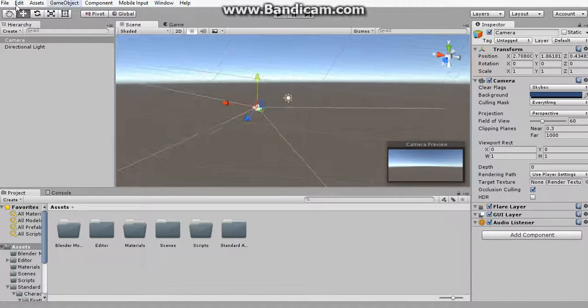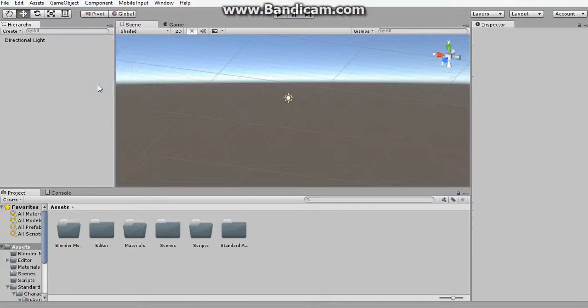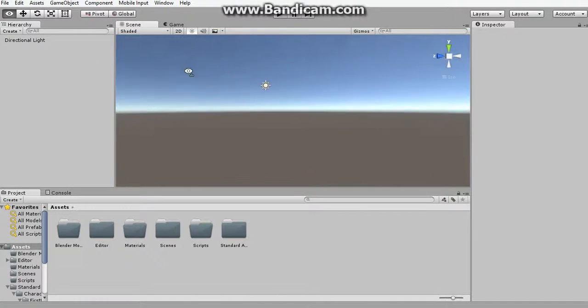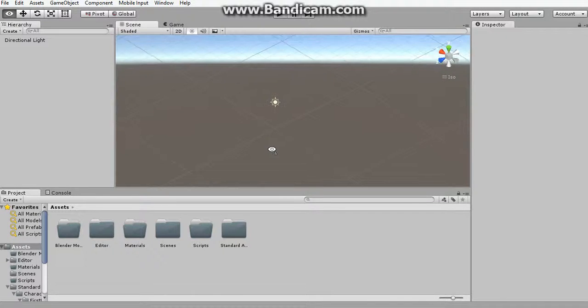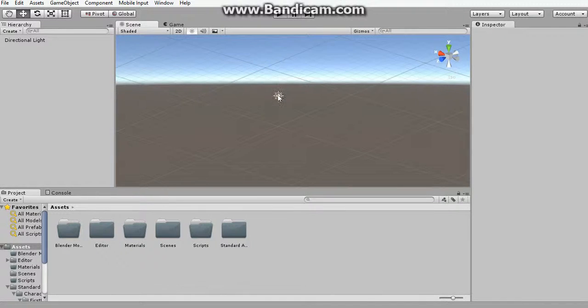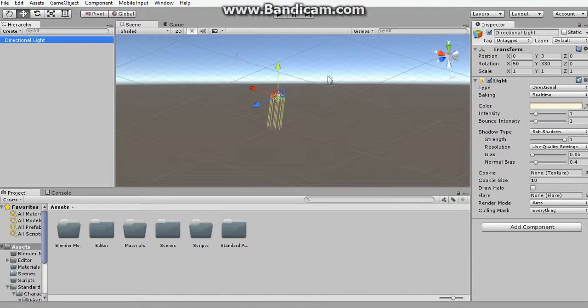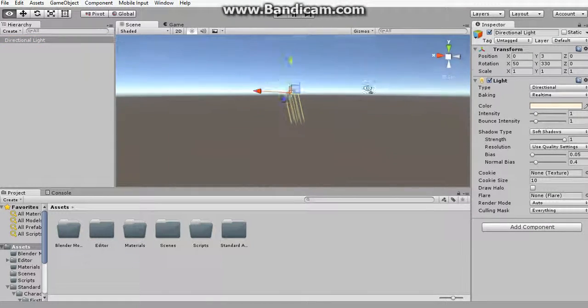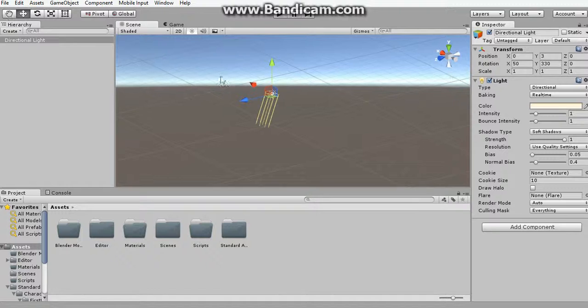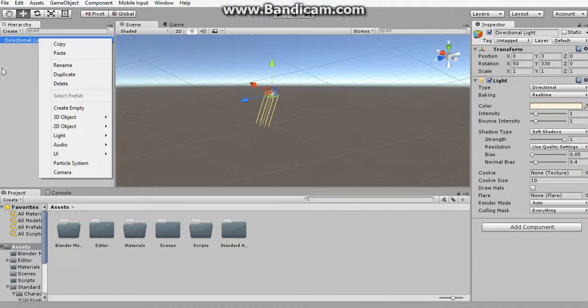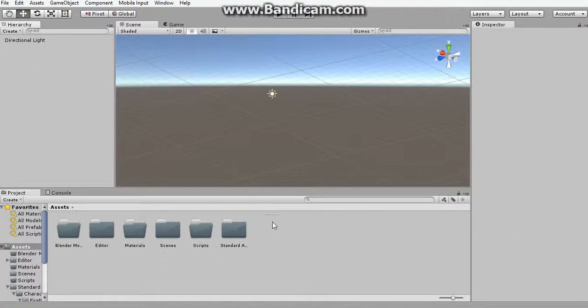So we're going to select the camera. The camera is where you see the game, basically. Without a camera you can't see, and you need it to play. But we're going to delete it. I know you might be saying, wait, you just said you need a camera to see the game. I know, but what we're going to add already has a camera. Now the directional light is a light like a sun. It will light a certain direction, but we're not going to need that for now because it's a horror game. But don't delete it.